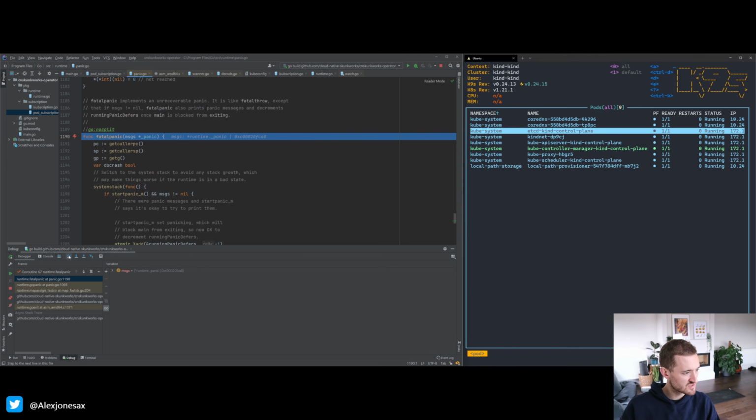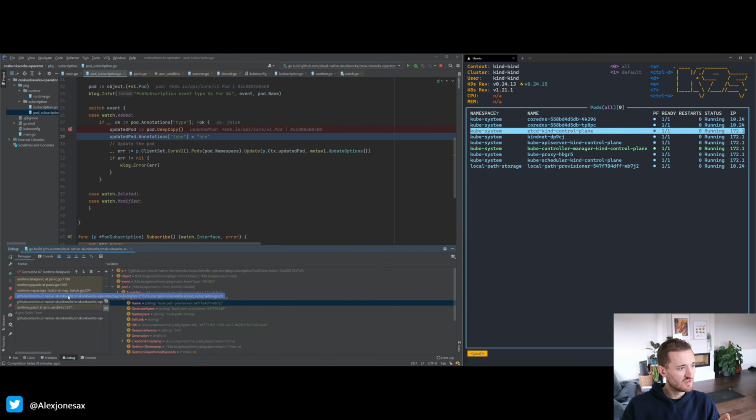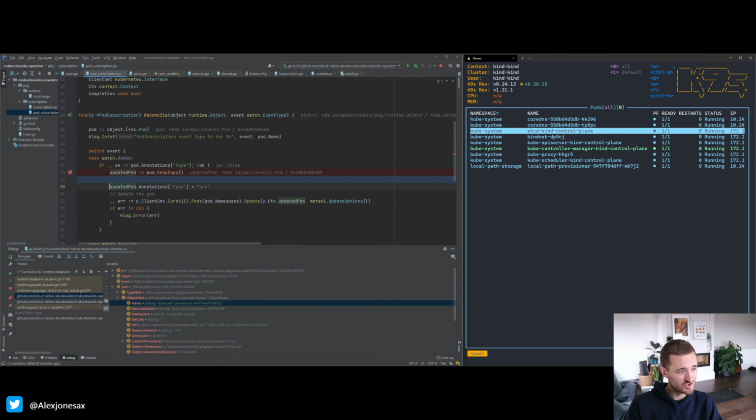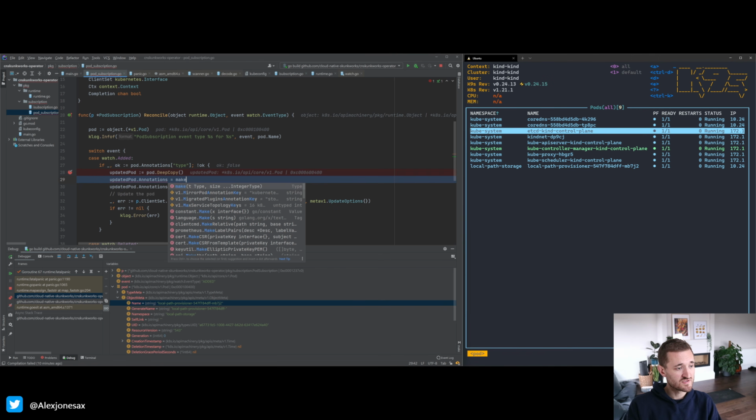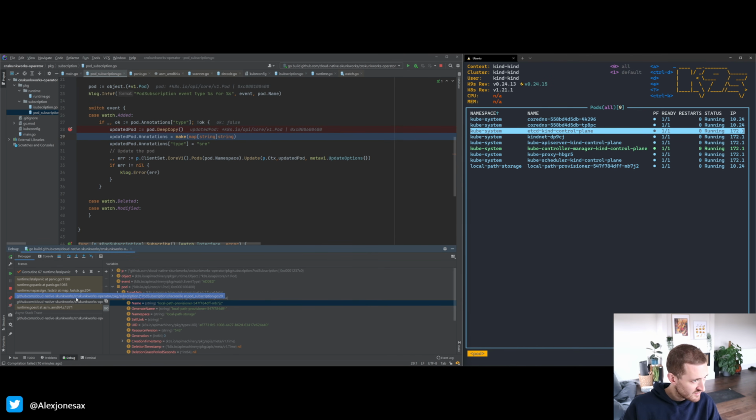Okay, so that was, I think, on local path provisioner. So you can see, if you look at the call stack, you've got inside the reconcile, there, the update pod type equals SRE. This could be because the map isn't initialized. I'm not sure. Let's check. In this example, there aren't any other annotations set. So I could make a new map. But really the favorable thing to do would be to find out the exact error.